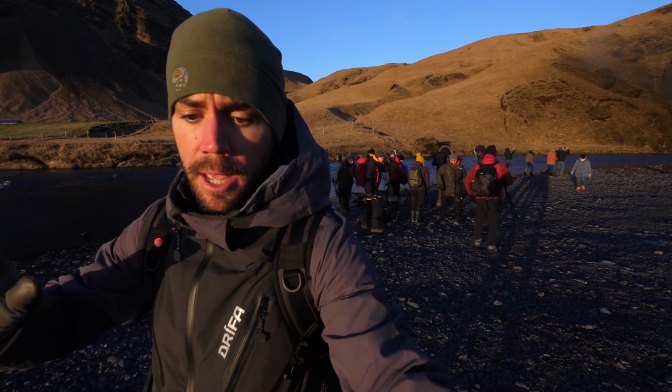So at the second location here, we've taken the opportunity to get the group together and do more of a lesson style. So sometimes when you're on tour and you've got a couple different locations during the day, you can switch up the style of how you work with each of the participants. The idea here is to get the group into the river, get that nice leading line and that depth of field, get a model to be in the shot, which Jody was the first, I was the second, and Marcus was the third, and give the participants the opportunity to really get that nice image to show the power and the scale of the waterfall.